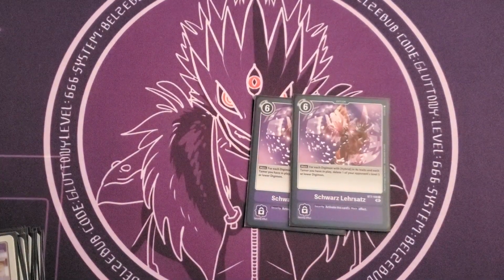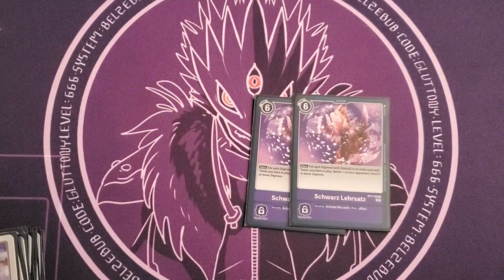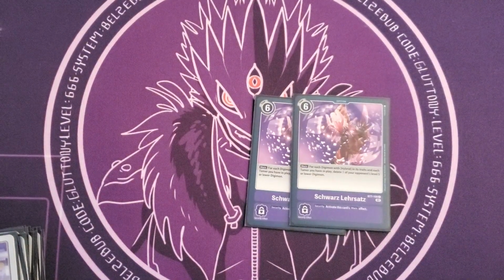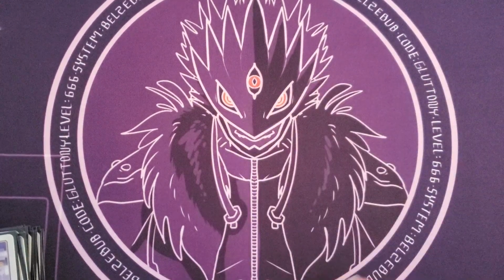Main effect: for each Digimon with hybrid in its traits and each tamer you have in play, delete one of your opponent's level 5 or lower Digimon. Security effect is to activate the main effect.